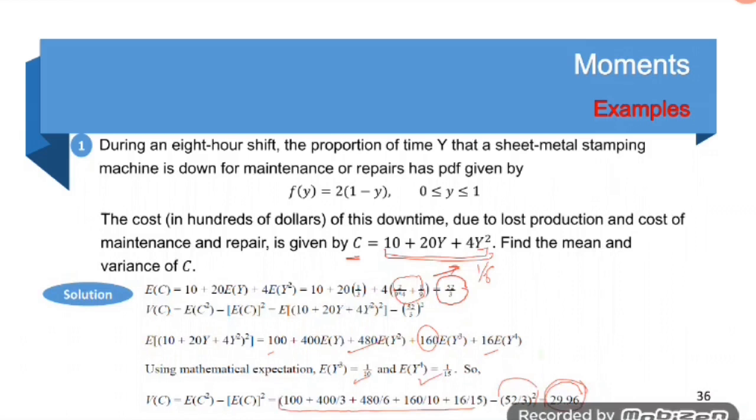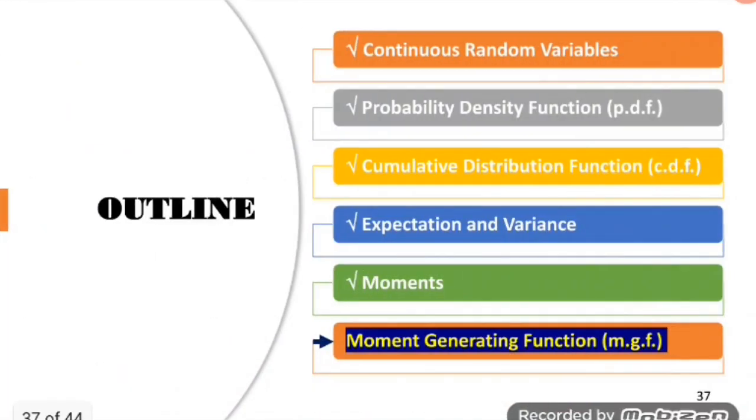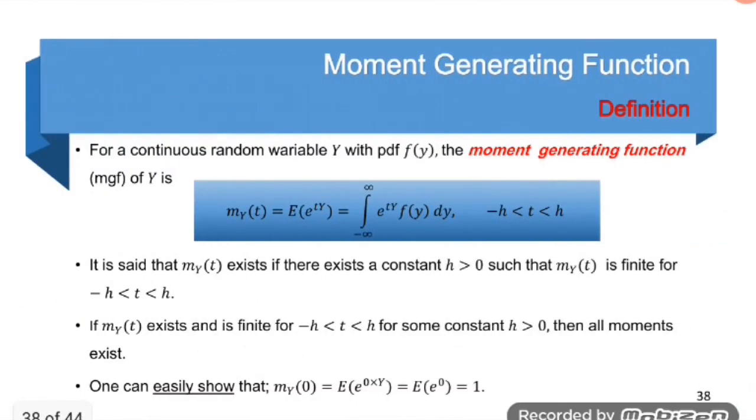Now move to the next and final topic in this chapter, which is the moment generating function, and we have already studied it. It's another expected value of a function of a random variable. This expected value takes this form, and we call it M_y of t, the expected value of the exponential function e to the power ty, where t moves between negative h and h, and h is a positive constant. For a continuous random variable y with a PDF f of y, the moment generating function, abbreviated MGF, is defined by a kind of expectation: the expected value of e to the power ty.